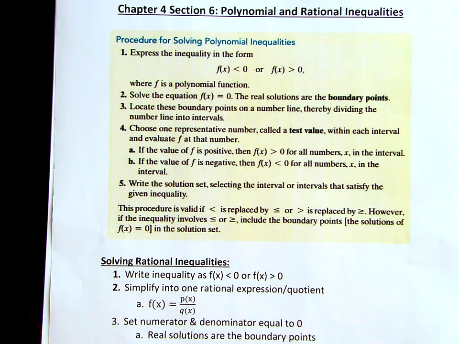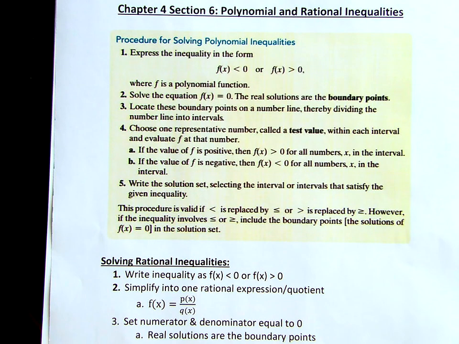Because what happens is when we put those boundary points on our number line, it splits our number line up to where we have this section, and this section, or however many sections we're going to have, and we're going to pick a point from each of those sections to test. And if we plug in a test point and we get positive out, we're going to put a little plus. And if we plug in a test point and we get a negative, we're going to put a little negative over our number line. And we're going to do that for every single section that we have.